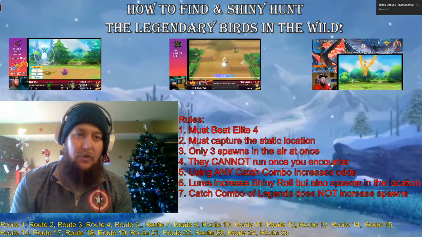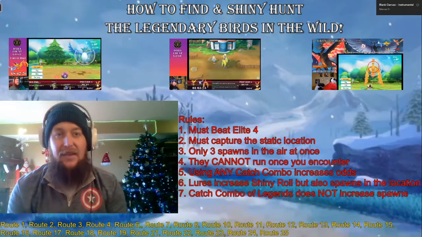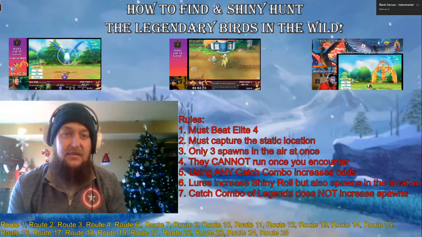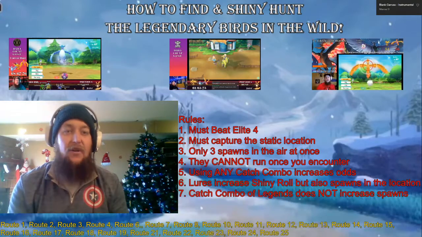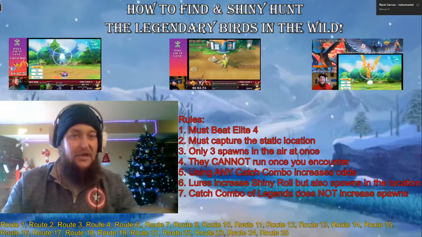He only found one Moltres. I don't know how long he hunted, but it didn't really seem accurate in saying, like, oh, that doesn't increase the chance, because he only saw one. Like, how did he compare? Where's his results? How do you test that to say, like, oh, the catch combo didn't work?